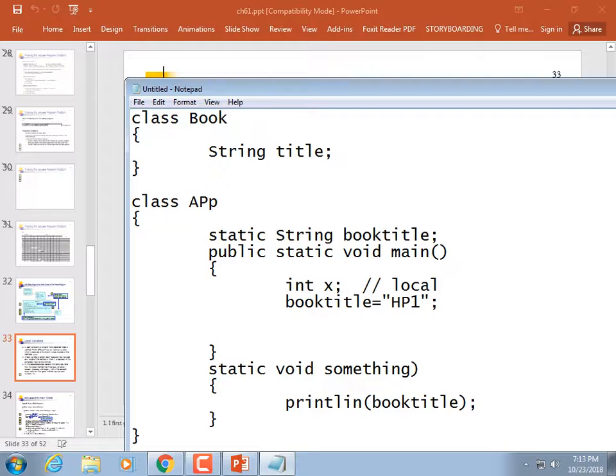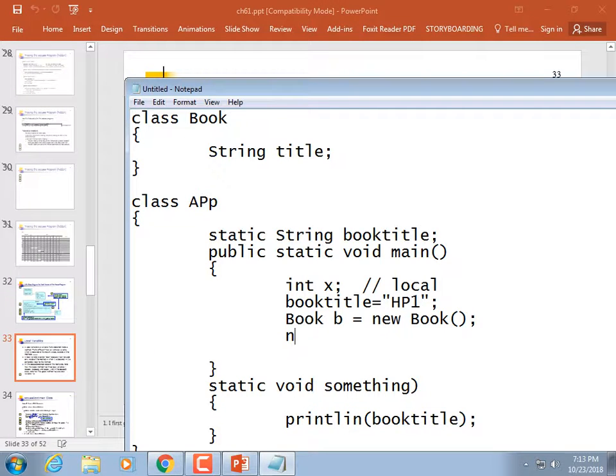So like if I create a new book, Book b1 is equal to new Book, and then I want to set that title equal to something, b1.title equals Jaws, my favorite book from the 70s. There we go, right? We were able to get a hold of that variable because it's a member of the class. It's an instance variable. If we marked it as private, then suddenly this would be an error. We would no longer be able to access it. So I'm going to say that this is a public instance variable. So we can access it here.